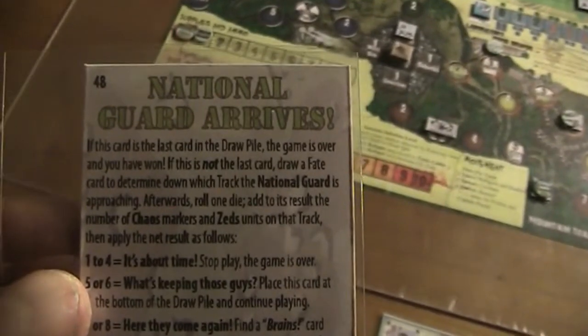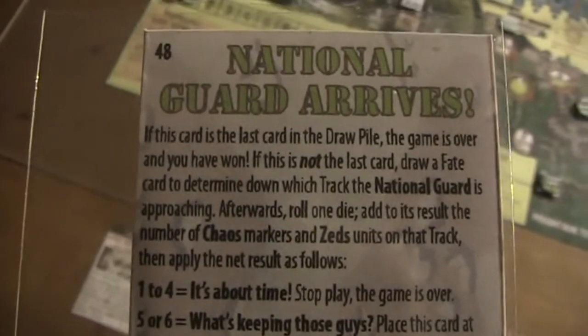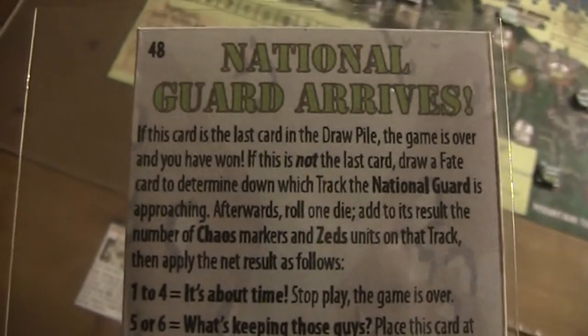Yeah, okay. And now we come to the last card, and it is pretty obvious which one that will be. The National Guard arrives. Okay. It would have been one of the last 8 cards, but, well, it was the last one. Okay, let's see. If this card is the last card in the draw pile, the game is over and you have won. Yeah, I made it.